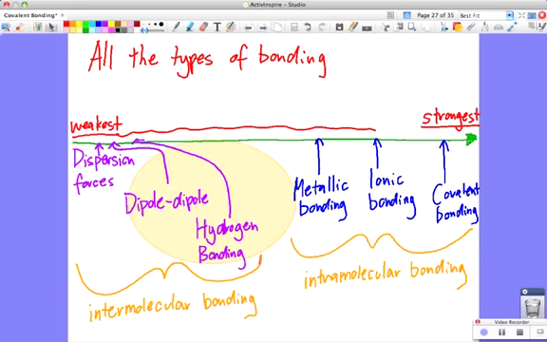And then over here on the left we've got the weakest forms, which occur between molecules, intermolecular. Hydrogen bonding is the strongest, which is extreme dipoles, with hydrogen plus N, O, or F, nitrogen, oxygen, or fluorine. Then we've got regular dipoles, polar covalent bonds that cause these normal, not as extreme dipoles. That's a slightly weaker intermolecular force. And then all molecules, all atoms have dispersion force, and that's really the weakest. So if there's any other kind of force, you'll see that before you see dispersion. But if you don't have these other ones, you will see the effect of dispersion forces.